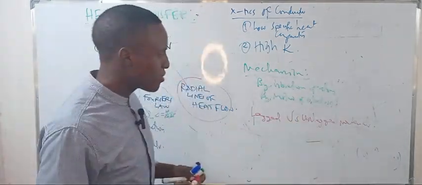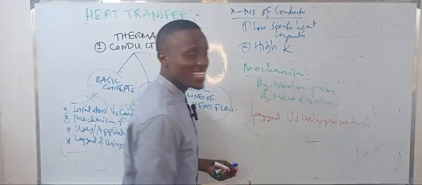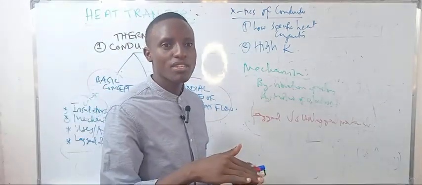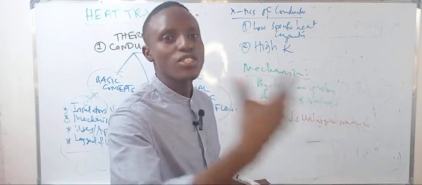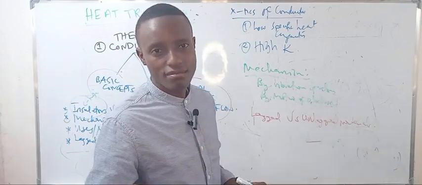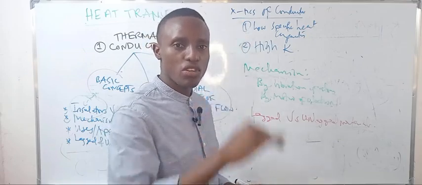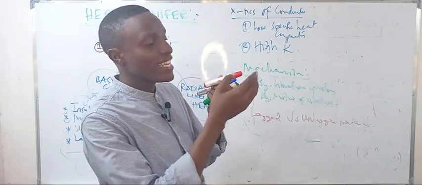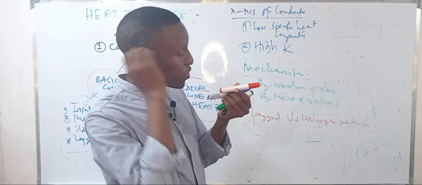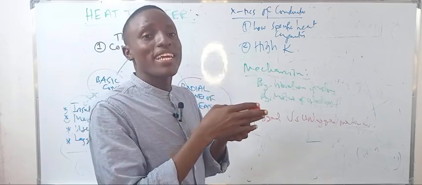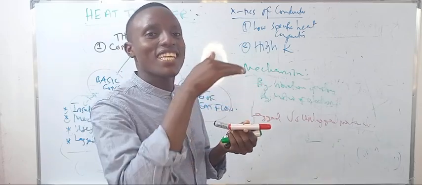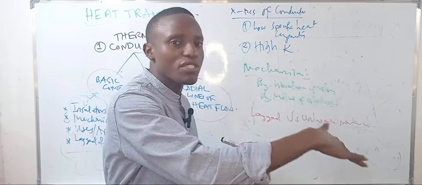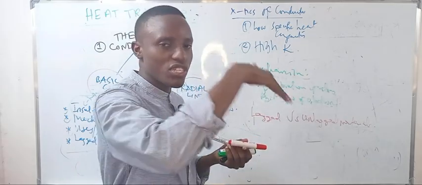So talking about the lagged material, they may ask you how the decrease in temperature for a given length is associated with the length. We say the temperature gradient. If here is hot and here is the cold region, then for a lagged material, since there is no heat loss to the surroundings, there is a linear temperature gradient. The decrease in temperature for a given length tends to be linear.